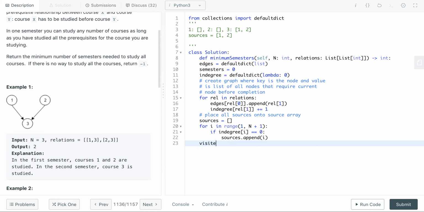And then we make a visited array. The reason why I want to make a visited array is because each time you have these edges, it's possible that a node has already been processed, so you don't want to put the neighbors on there again.